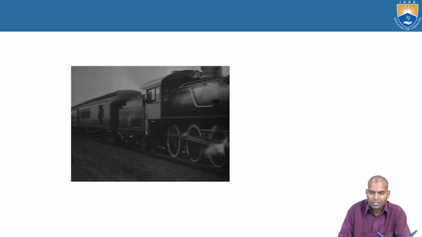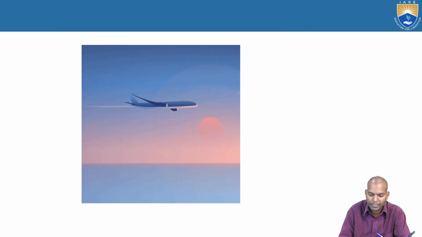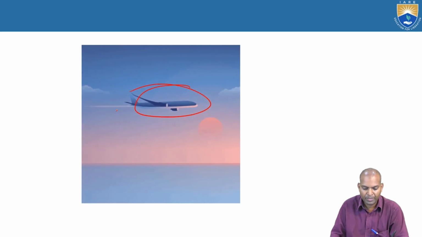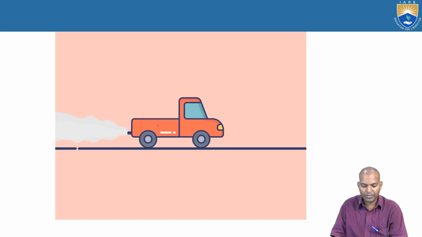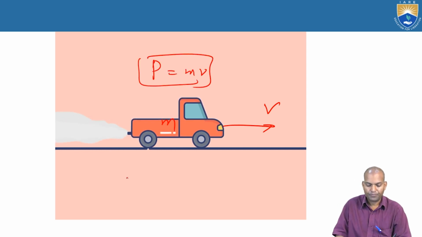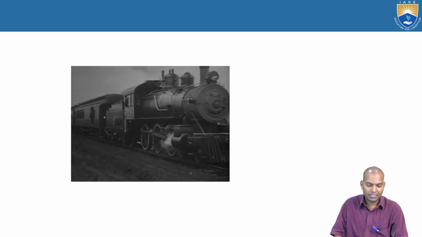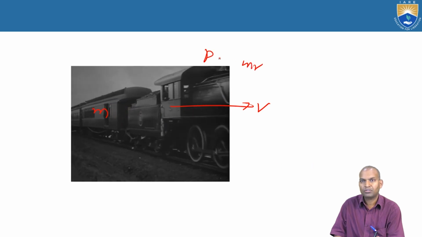Now these bodies are having momentum, as I explained. When the car is moving, it is having momentum. When the aeroplane is moving in the air, it is also having momentum. Why is the aeroplane having momentum? The aeroplane is having certain mass and it is moving with certain velocity. That's why this aeroplane consists of the momentum P. Now if the vehicle is moving, this vehicle is having certain mass and it is moving with certain velocity. This vehicle is having the momentum, that is mass into velocity. Next, if we go to the train, here it is having certain mass and also certain velocity. That is mass times velocity, also known as the momentum.